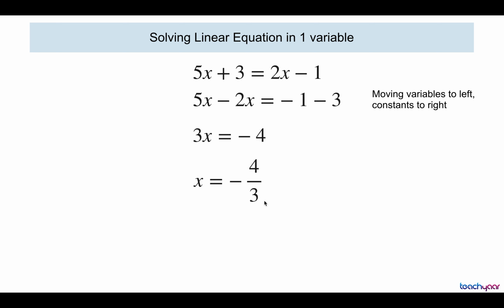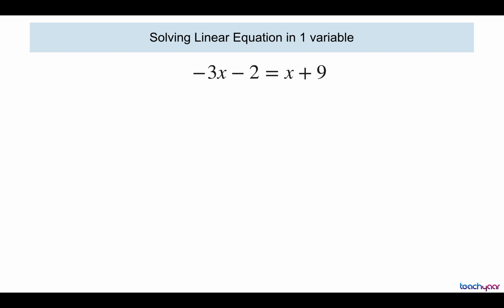Okay, so hopefully that's clear, but we'll do a few more examples, right? So minus 3x minus 2 is equal to x plus 9. So first we want to take all the x terms to the left, so you subtract the left hand side by x. So you do minus x here, you do minus x here, so you end up with minus 3x minus x is equal to 9 plus 2, because what you've also done here in the same step is add 2 to the left and add 2 to the right.